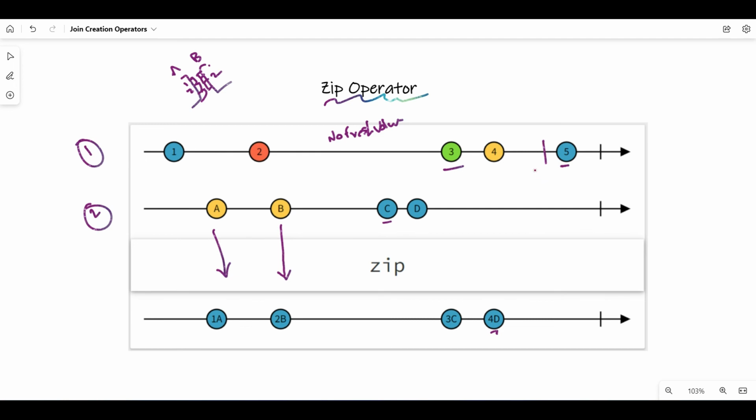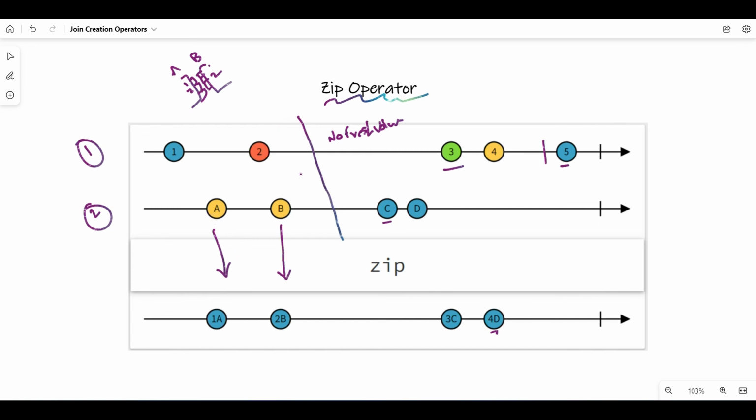So the rate of publishing will be dictated by the slower of the two sequences. If you see here, observable 2 is the slowest one compared to observable 1. So whenever we get the value in observable 2, it is published.